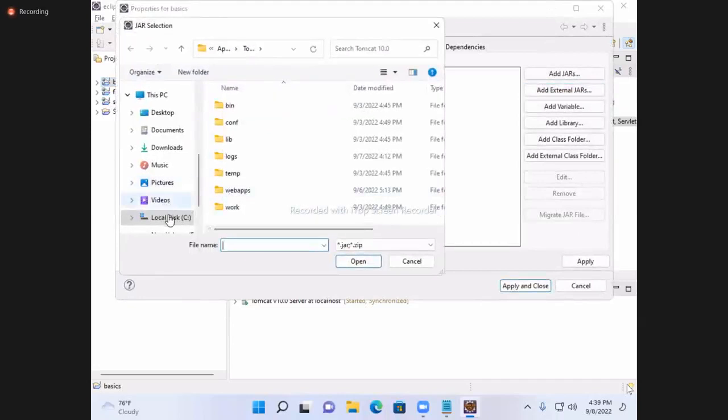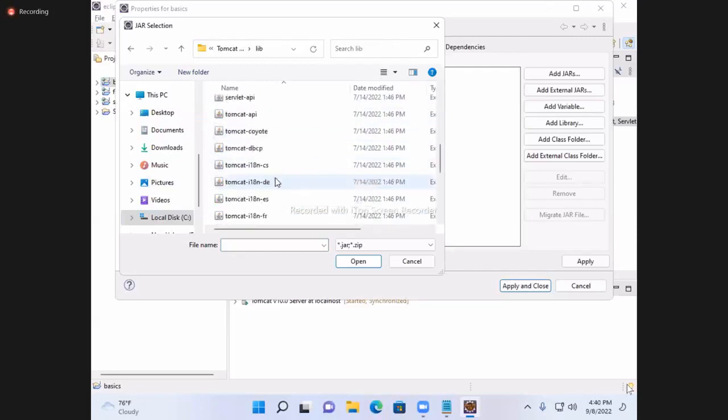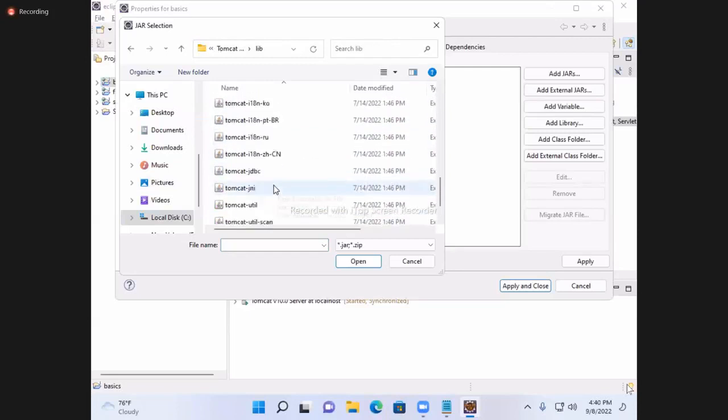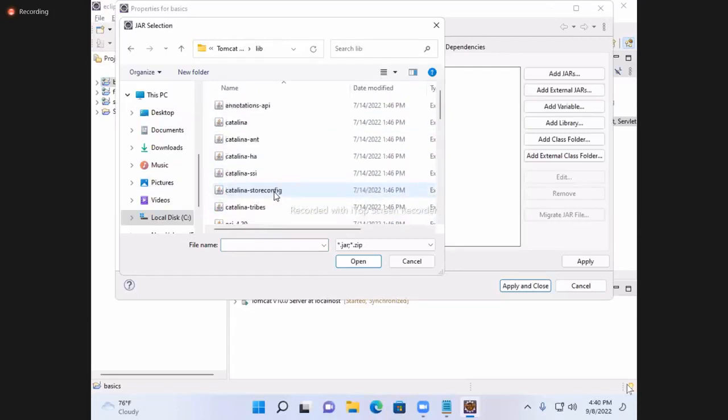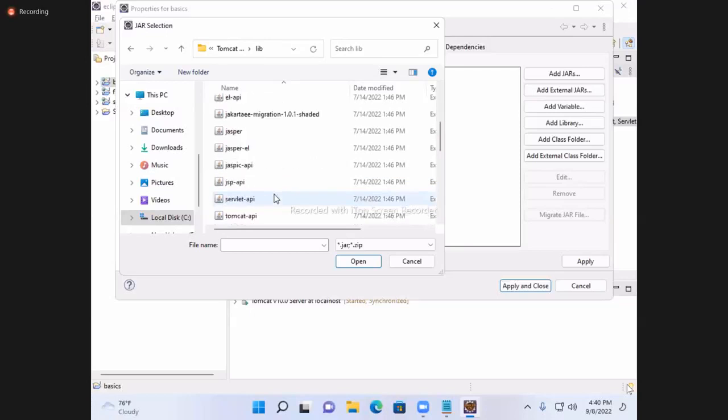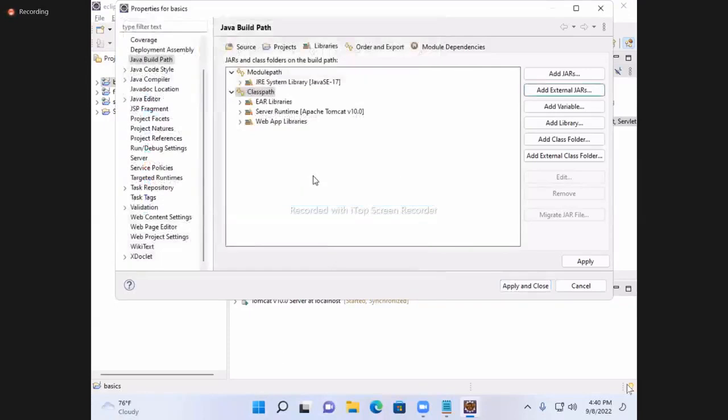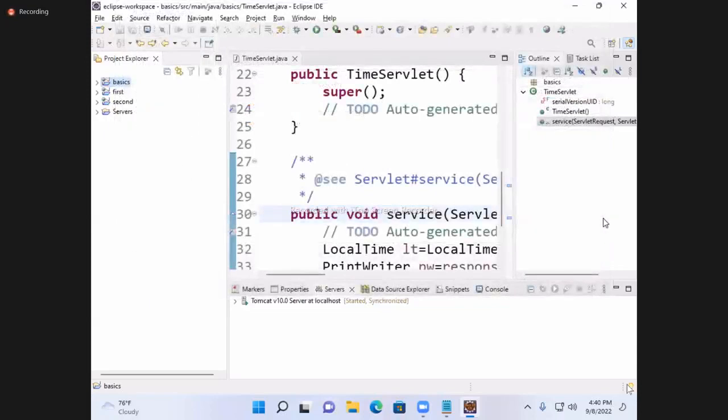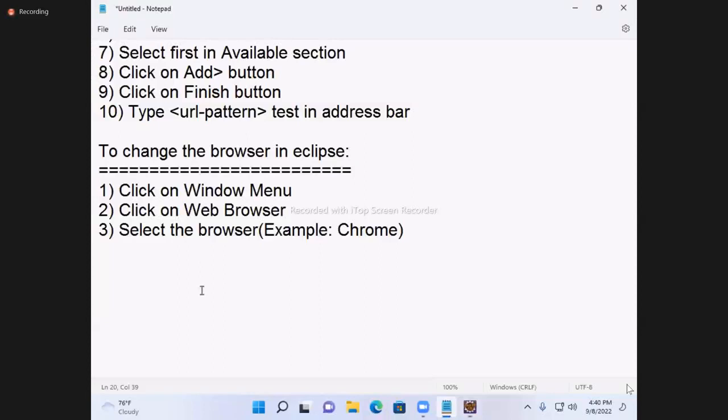You can add C drive, program files, Apache Software Foundation, Tomcat 10, lib, servlet-api.jar. Then it will be solved. If you are getting all these errors, it means servlet API you have to add. If the error is related to servlet API, then you can add that. Okay. Otherwise, you write these steps also.